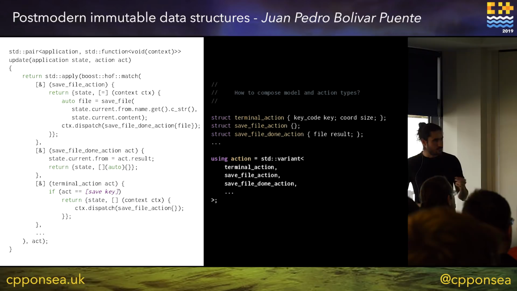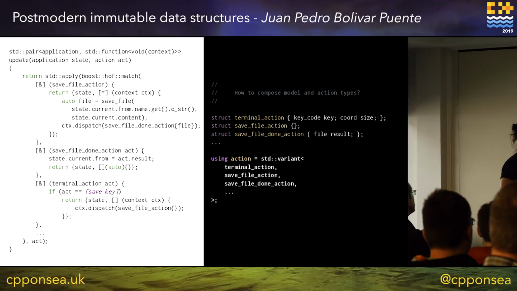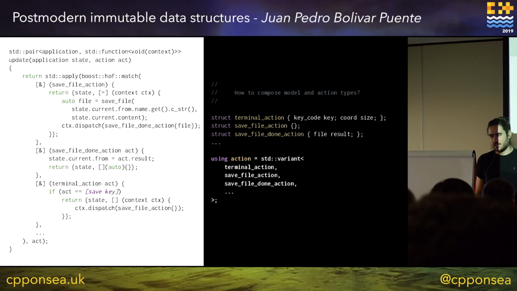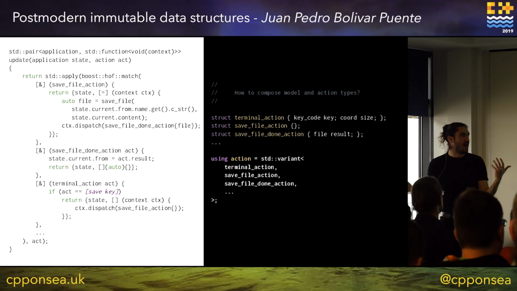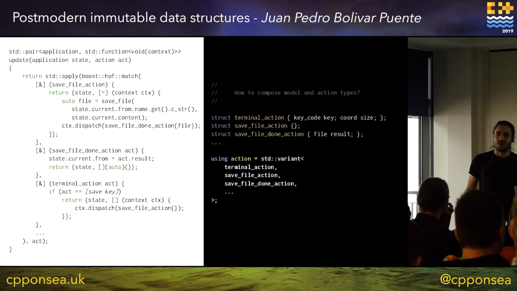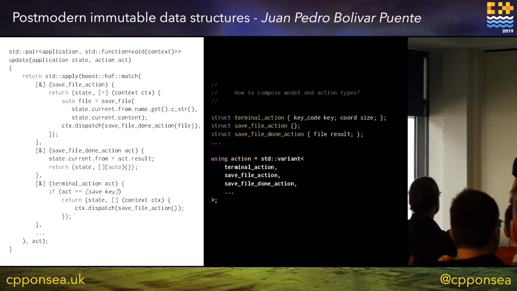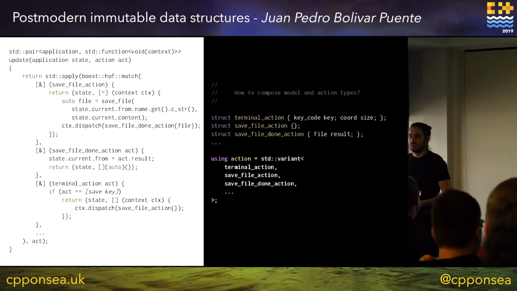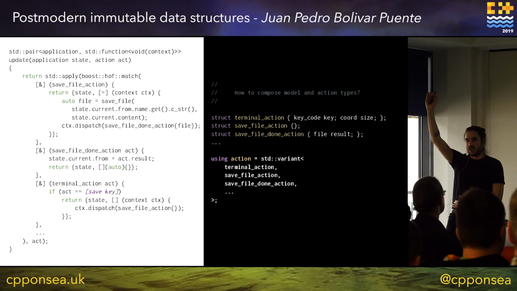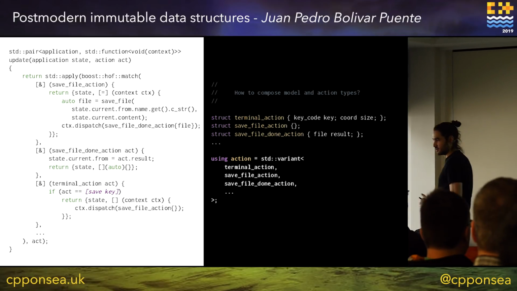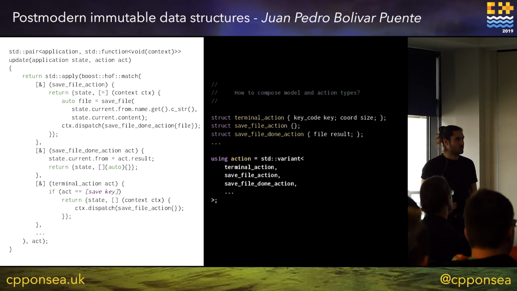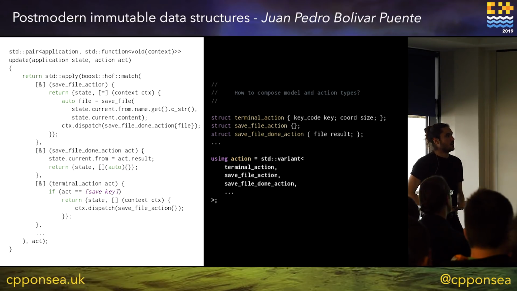Now, the other problem we see here is that maybe it's not so evident here because this application is relatively small, but here we're doing everything in the update of the application, right? And in real software, you're not going to have every action in the same huge variant and everything you can do in the application in the same update function, right? You're going to go crazy. You're not going to be able to work with other people, right? Because you need to be able to have modularity in your code to be able to work with other people, at least without killing each other.